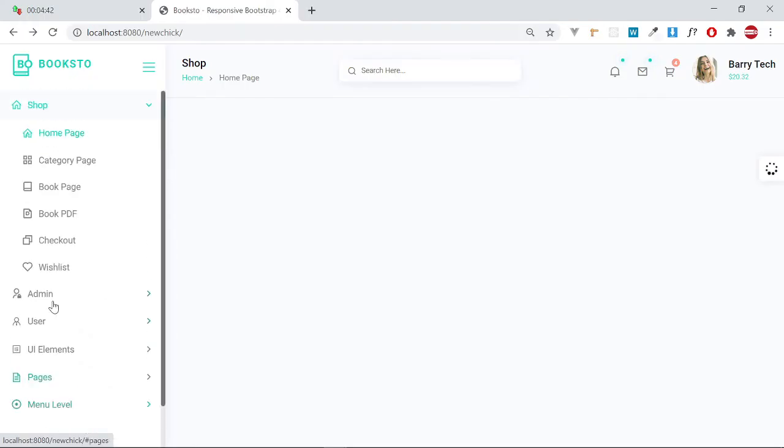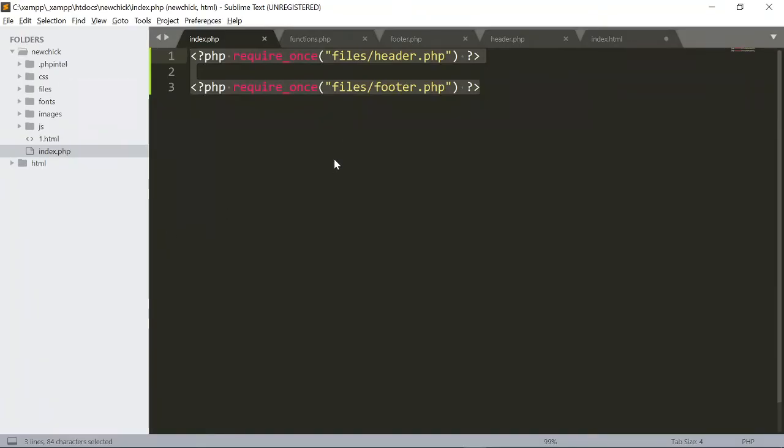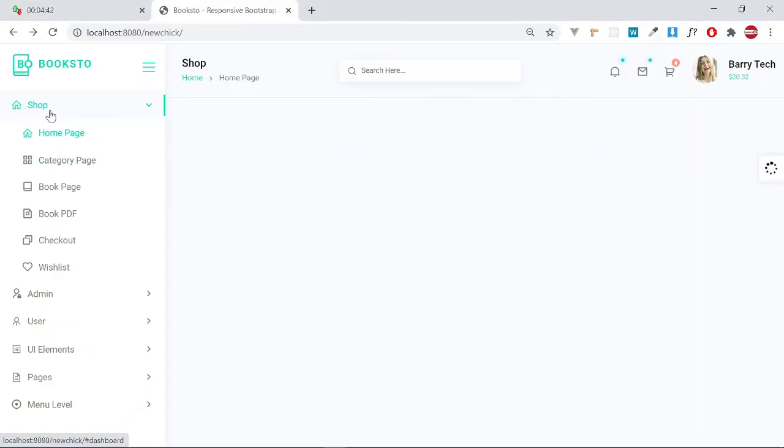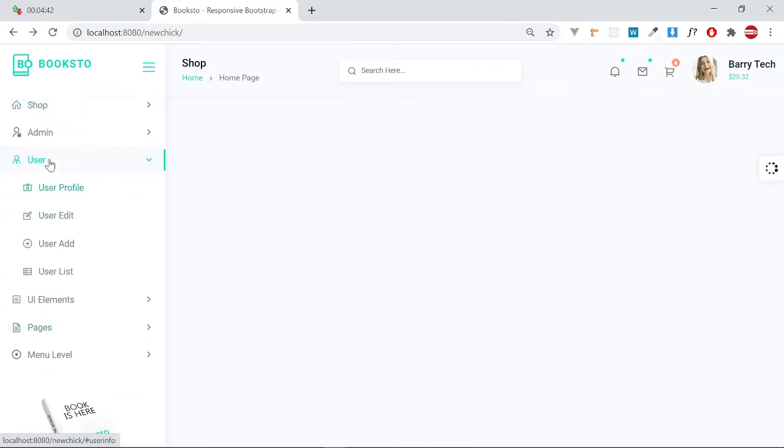To do that, I'll go to the head and look for this navbar. It begins with the word shop and home page. You can begin by removing this word home page. After removing them, we'll go back and put the user section.